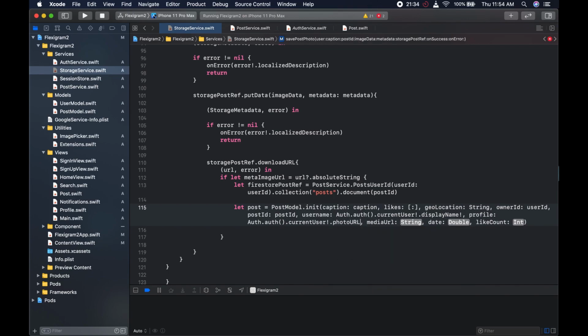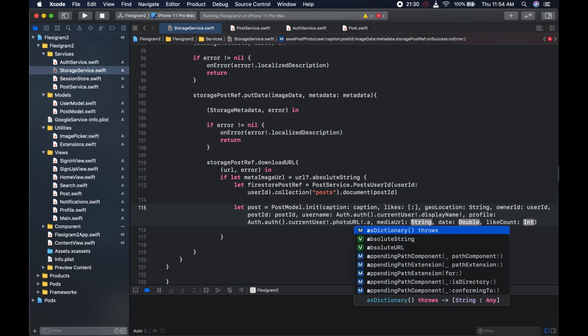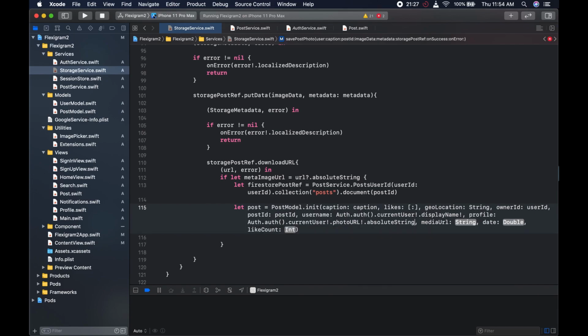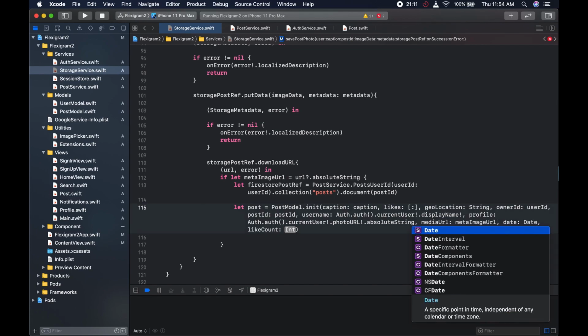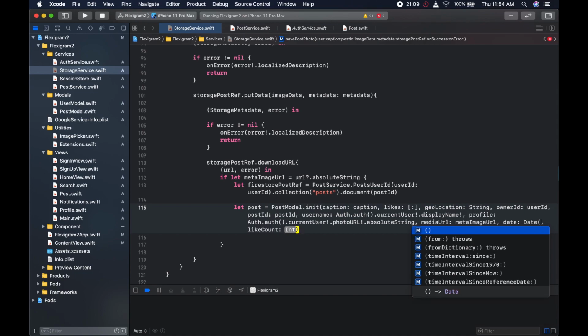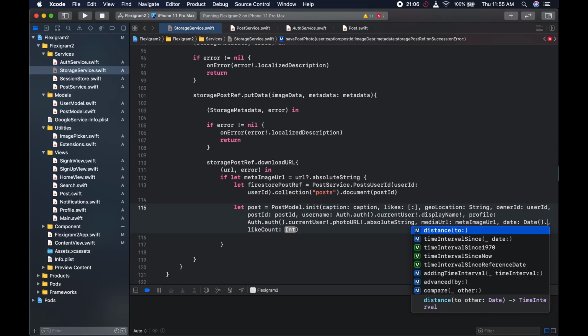We could say here photo URL, and we are going to be sure it's there, and we're going to get the absolute string, right? And the media URL is going to be meta image URL, like so. The date is going to be date, like so, and we are going to get the time interval since 1970.